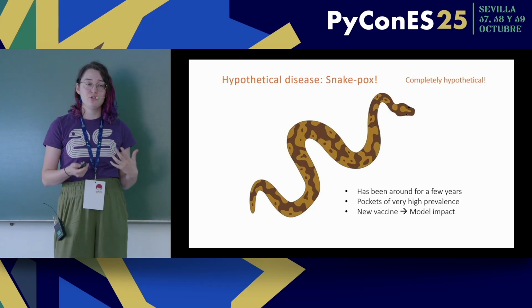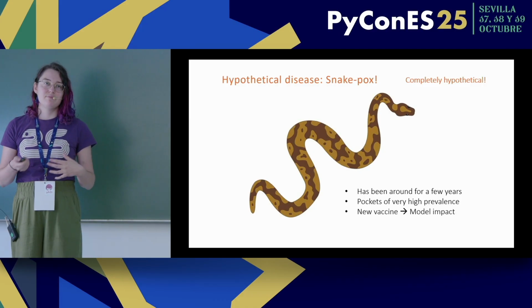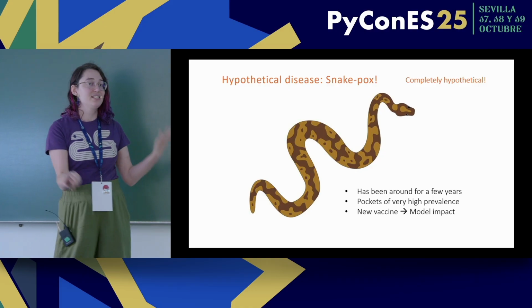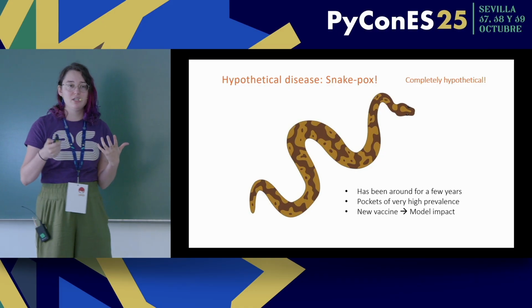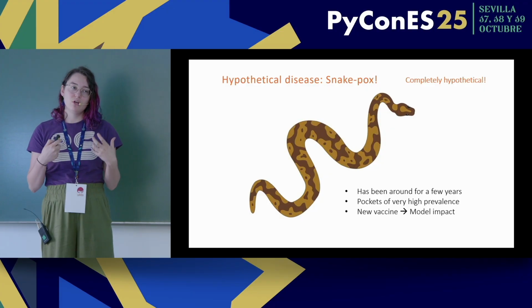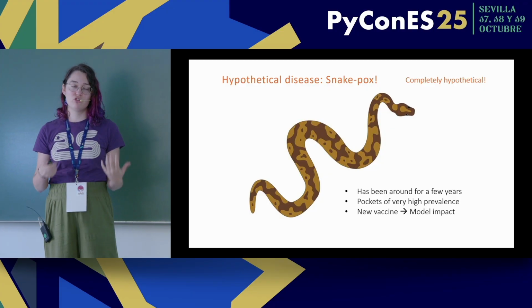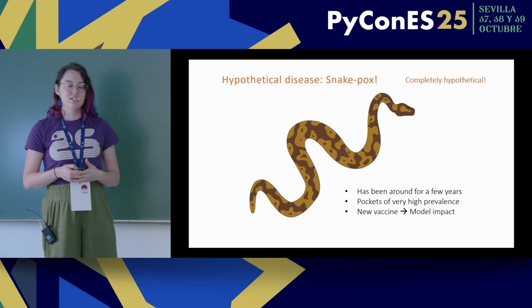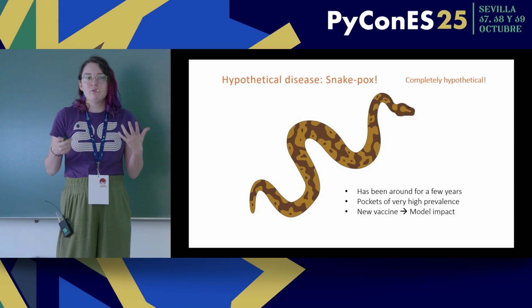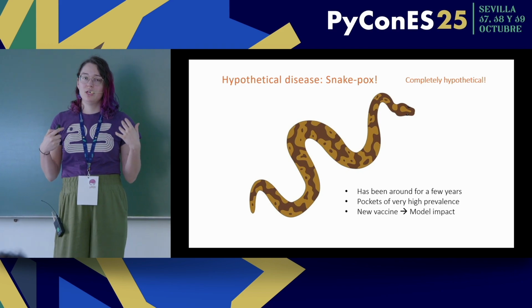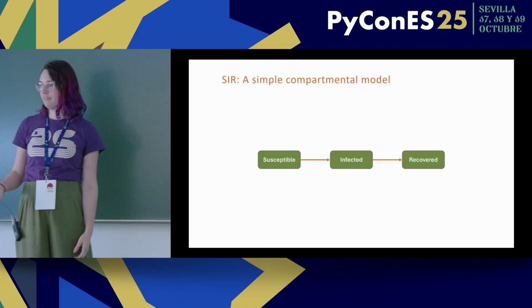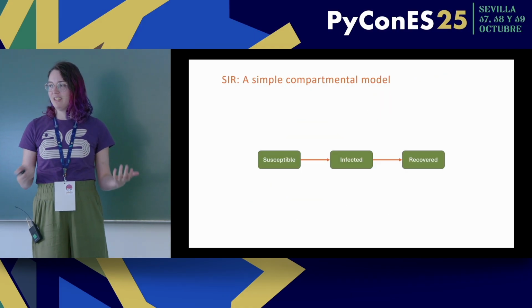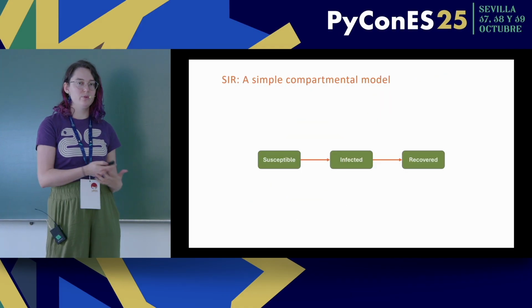But now there's a new vaccine, and maybe a government has reached out to us, the modeling team, in order to make a simulation and see what impact this new vaccine could potentially have in their country. So they're asking us whether it would be worth it for them, essentially, to implement a big rollout of this vaccine in their country. And here we have a simple compartmental model, which is what we use in Atomica.